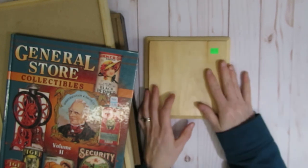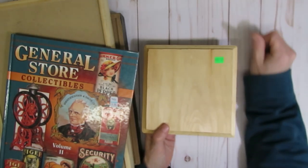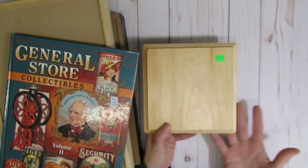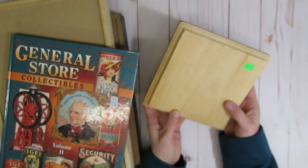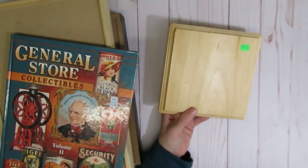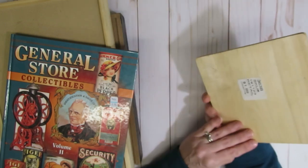And then also at the thrift stores, I always pick up pieces of wood. I do some home decor stuff where I make risers. I've never shown them on my YouTube channel, but my husband also collects petrified wood and some fossils and stuff. And so sometimes we make risers and we set his stuff on top of them. And so we'll just add little wood legs or different things underneath them to lift them up. And then I just paint them black. So whenever I can find wood for $1 or so, I pick them up. Sometimes I even pick up old signs to make over into risers. Wood is still pretty expensive at the hardware store right now. So if I can repurpose something that I find at the thrift store, it's a pretty good deal.